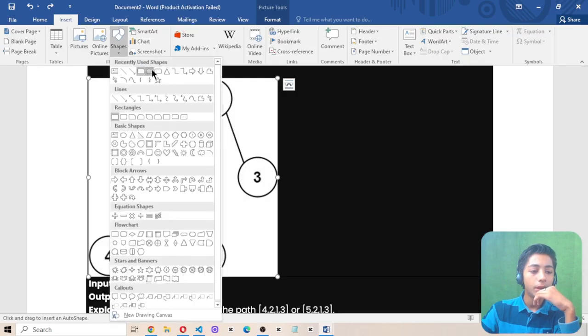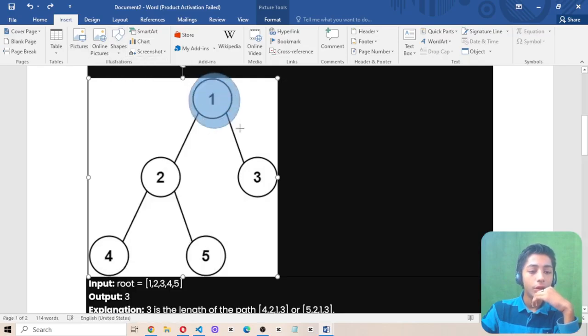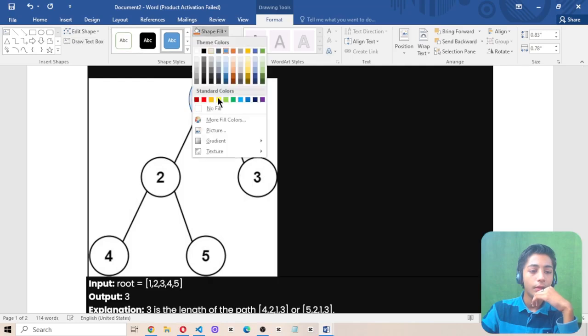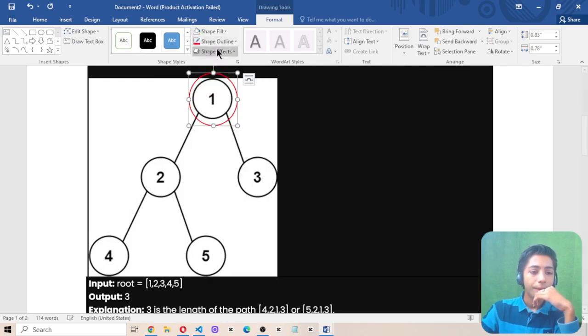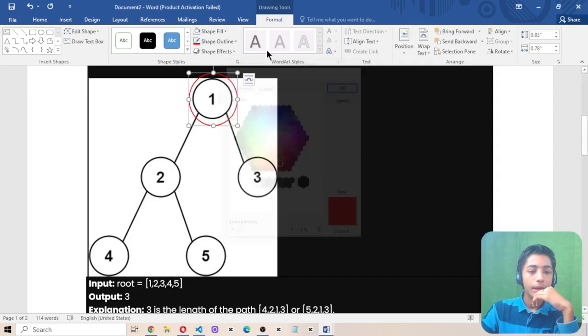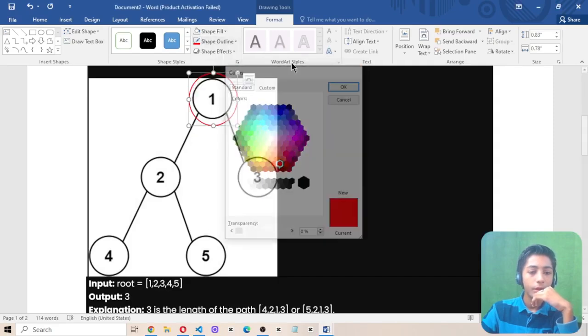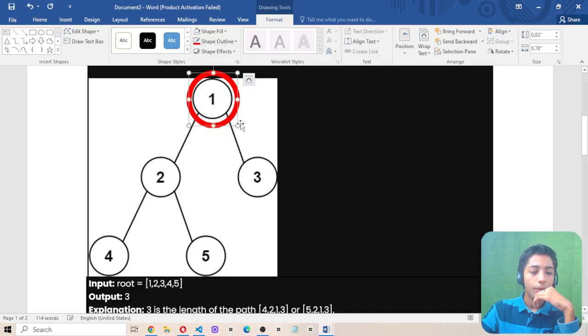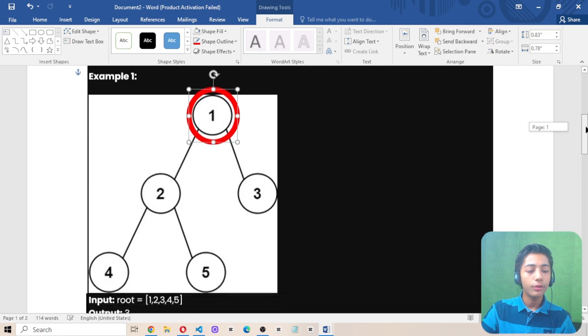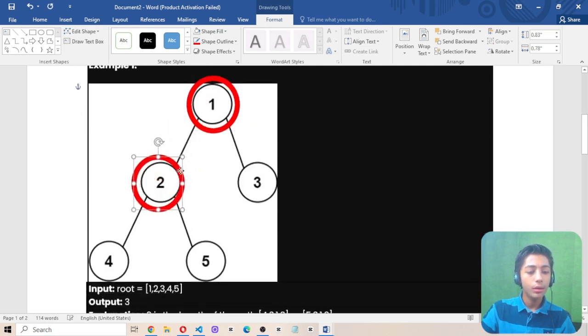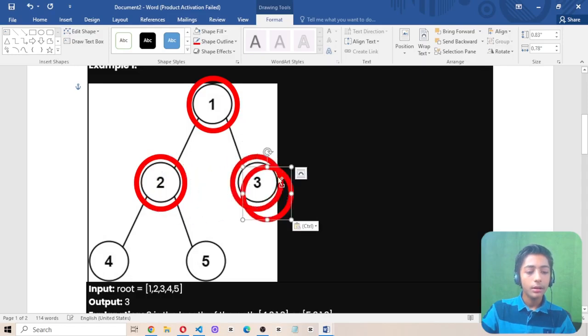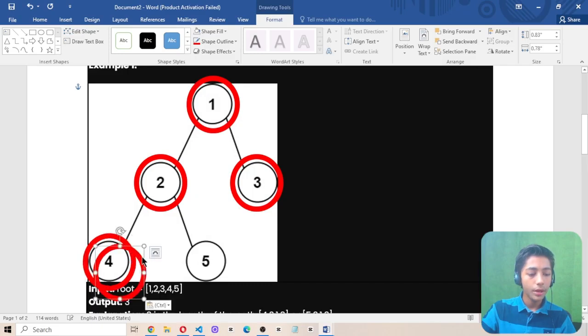In the first binary tree, he wrote 1 at the top. It is one root of a binary tree, then it is going to 2, and then it is going to 3, then it goes to 4, and then it goes to 5. This is the binary tree which had been created.